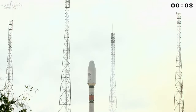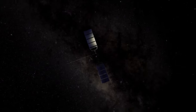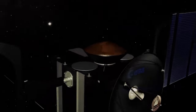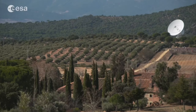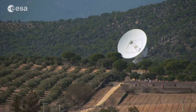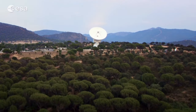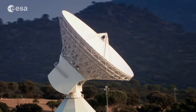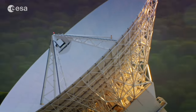When a probe or satellite is launched, it can only perform its function because of a complex communications infrastructure here on Earth. A craft operating in deep space sends data via a transmitter with signal strength similar to a domestic light bulb. By the time it reaches Earth, a distance measured in millions of kilometres, the signal is incredibly weak. ESA, the European Space Agency, has three giant dishes at locations around the world so it can communicate with its array of deep space probes. Cebreros is situated in a rural area west of the Spanish capital Madrid, where electromagnetic interference is at a minimum.